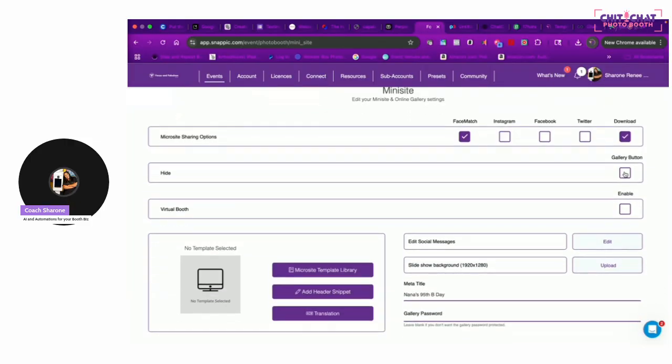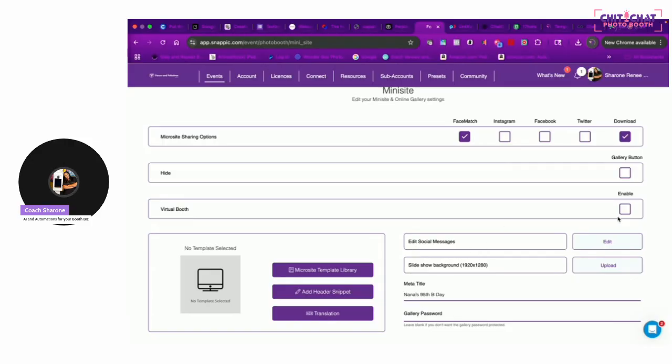This is a family event, so I do leave this button open because I don't mind that family sees other family members' pictures. But if you're at a consumer event or a public event, you want to close this by clicking the button so that they can only see their pictures and not everybody that came to the event. But again, I'm going to leave it open.